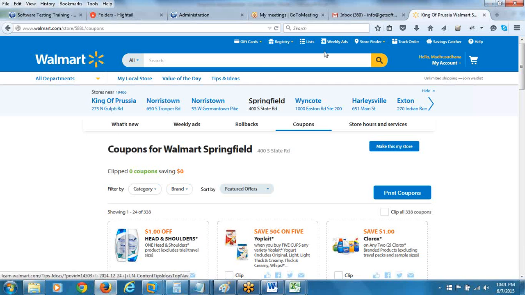How many test cases? In Walmart.com, assume that 200 test cases are identified as standard regression test cases. In our company, your management made a rule: if there is any change, test all the 200 test cases. Oh, how much time is required to test all the 200 test cases? How much time is required to test one test case? For example, yesterday I asked you to write the test cases for cash withdrawal from an ATM machine. How much time is required to test that one? Just cash withdrawal.